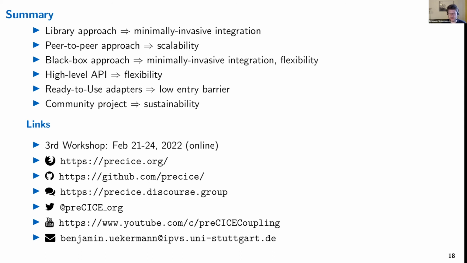I think the biggest challenge here is that you need to efficiently bring the data between CPU and GPU in this part of the code. Currently, you cannot directly call preCICE from the GPU. If this is low order data, only a small amount of data, then I think it's no problem at all. If it's large data, then you need to find an efficient way in your code to handle this.